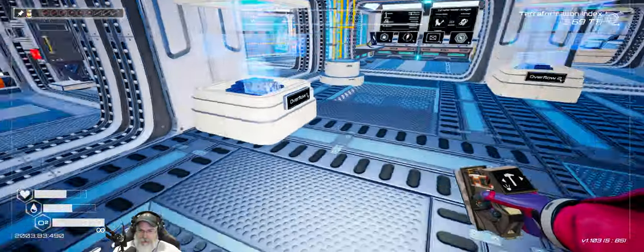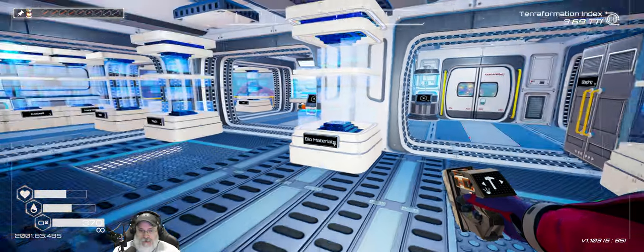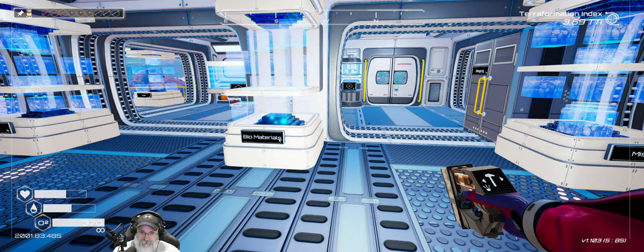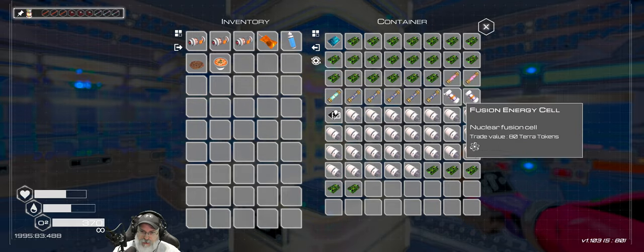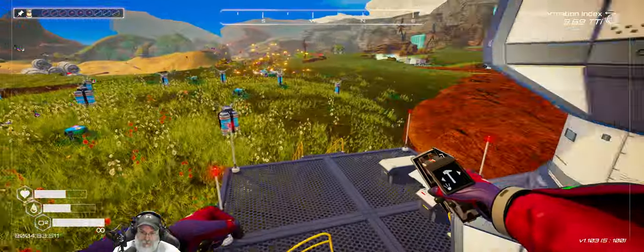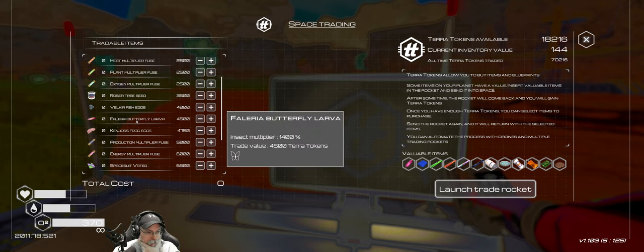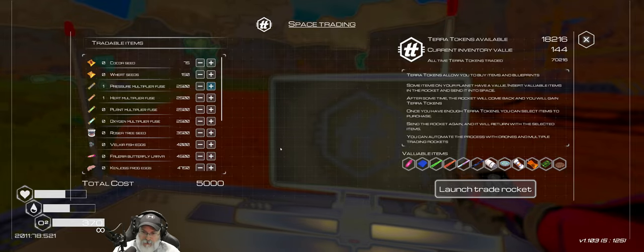Oh, you guys told me in the comments, too, that I can't use those for autocrafters. So that's why it wasn't working when I set those up. I think we did that in the last episode, right? That's energy. That's production. That's oxygen. All right, you know what we can do, though, is we can buy some of those. So let's see. We want a heat fuse and a pressure fuse.